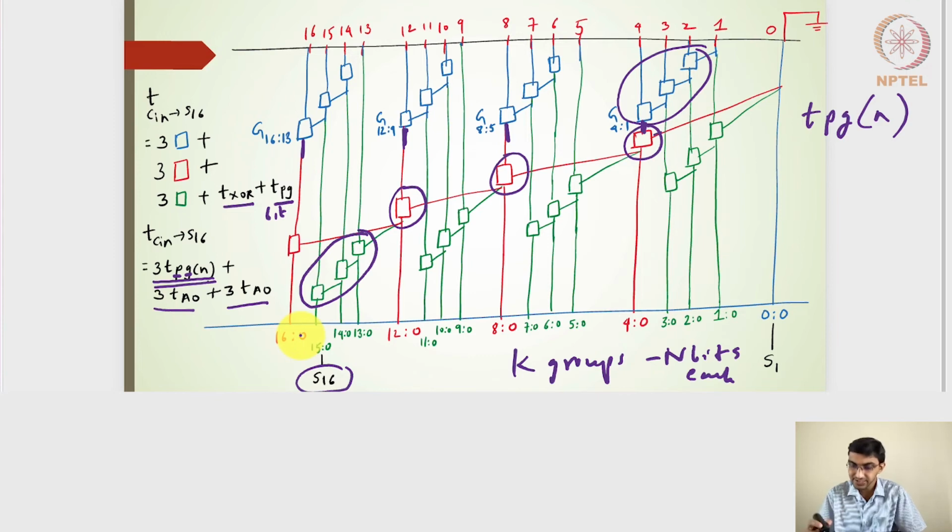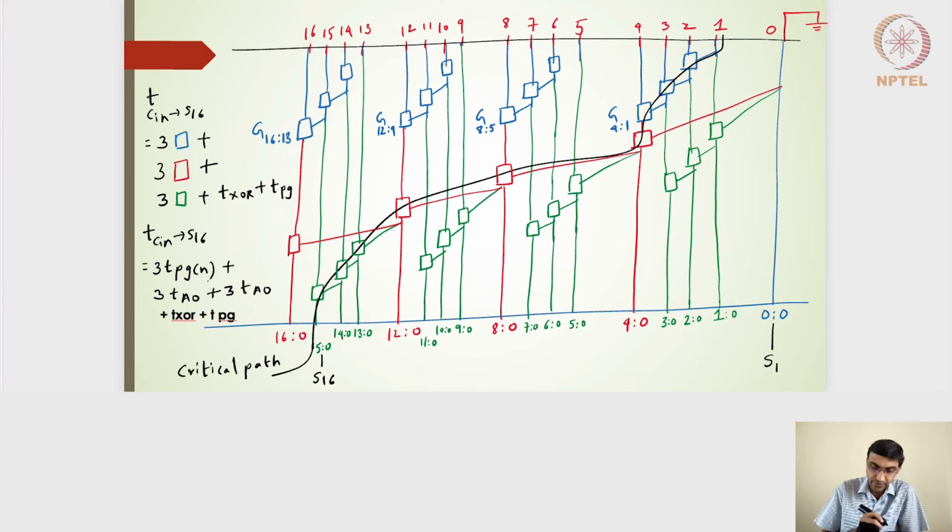In terms of the worst case, P4:1, P8:5, P12:9, and P16:13 will be 1, and then it has to wait for the previous carry out signals. And in that sense, I think the carry look ahead adder, because it's a simple AND and OR gate, doesn't involve any kind of an inverter to invert the group propagate signals, we will still have a better performance or delay from the carry look ahead adder. And that's why we say that the multiplexers consume a little bit more delay than a simple AND and OR gate. All right, hope this is clear to everyone.